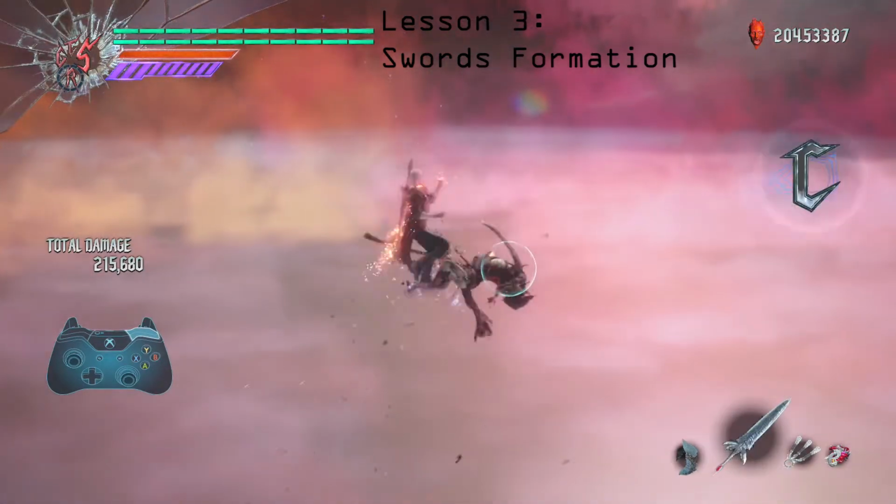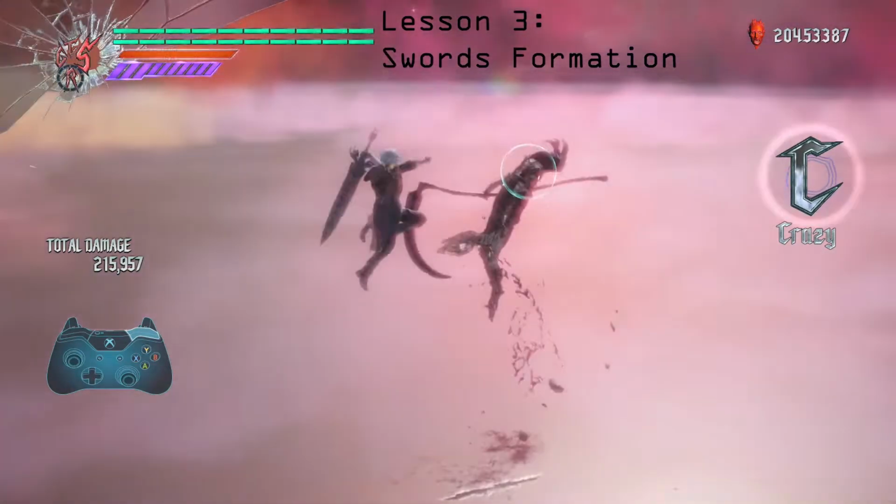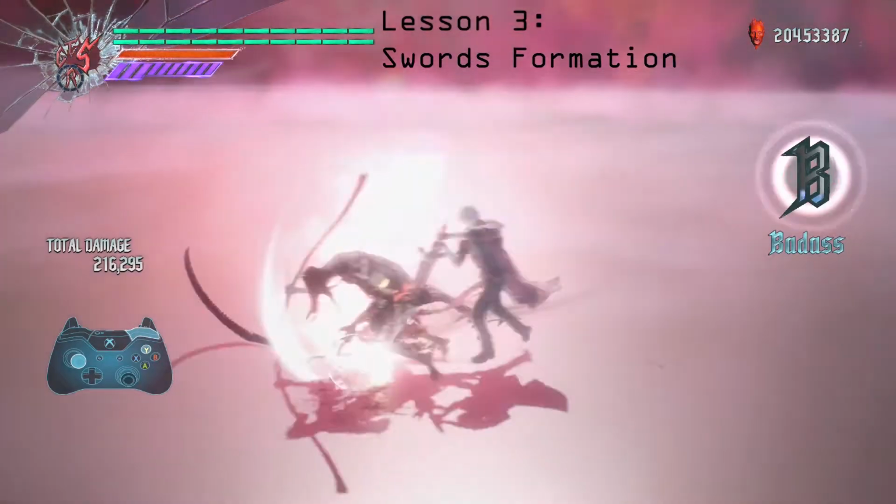Like, for example, you have this in the air that just throws the enemy way too hard away from you. Boom. The enemy's on the ground. You can do this.